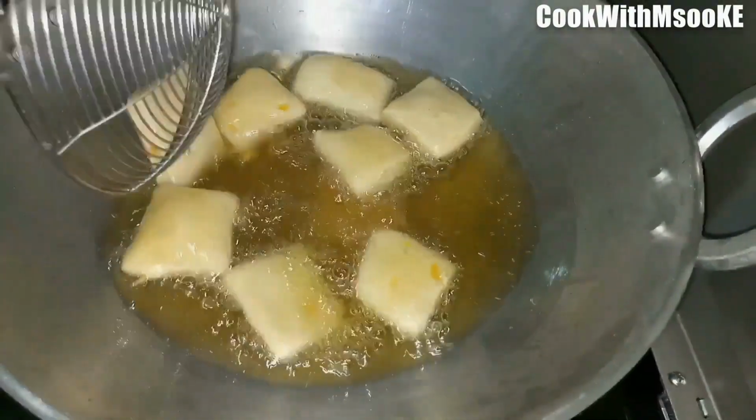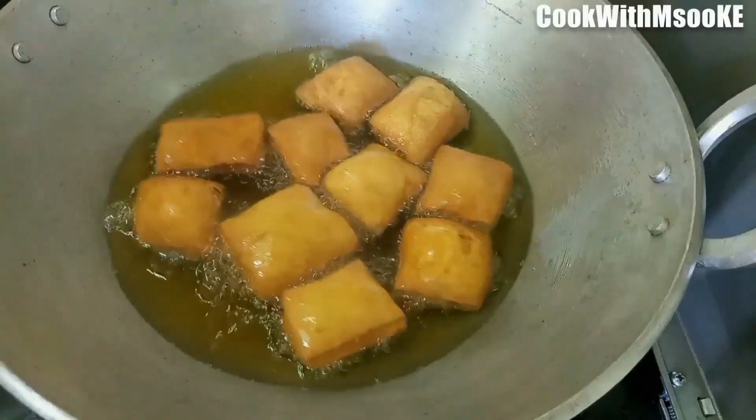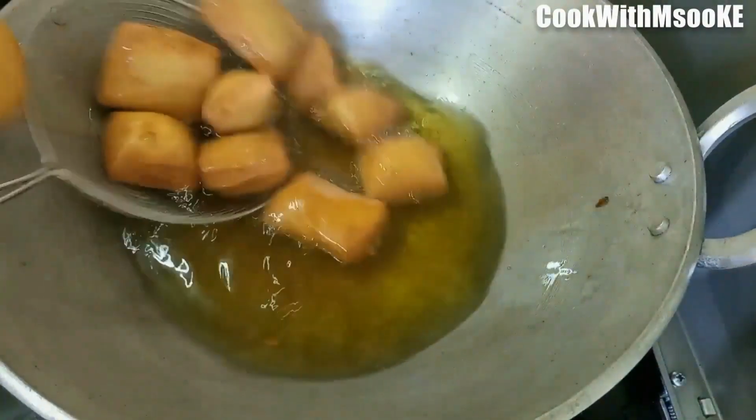Now keep turning the mandazis just to ensure that they turn golden brown. And you can see the color that mine were when I removed them from the oil.